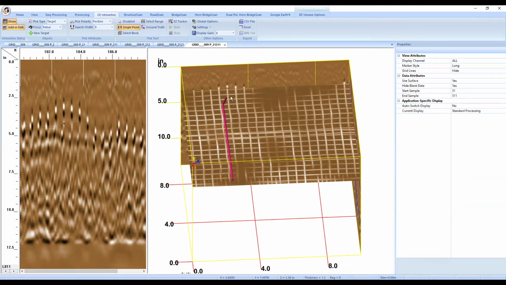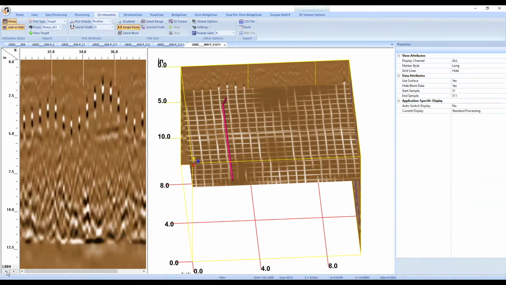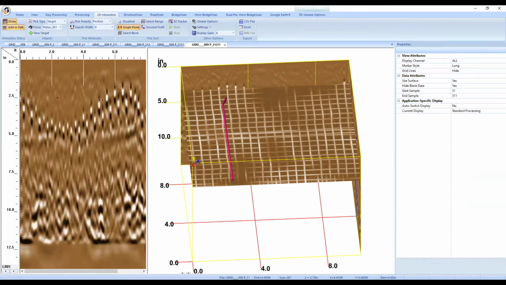Right, so maybe I think I've finished adding this target. I can click new target, maybe head back to the first line, and then do it with my next one. And I wasn't actually following something there, but if I left click there, I get another dot.